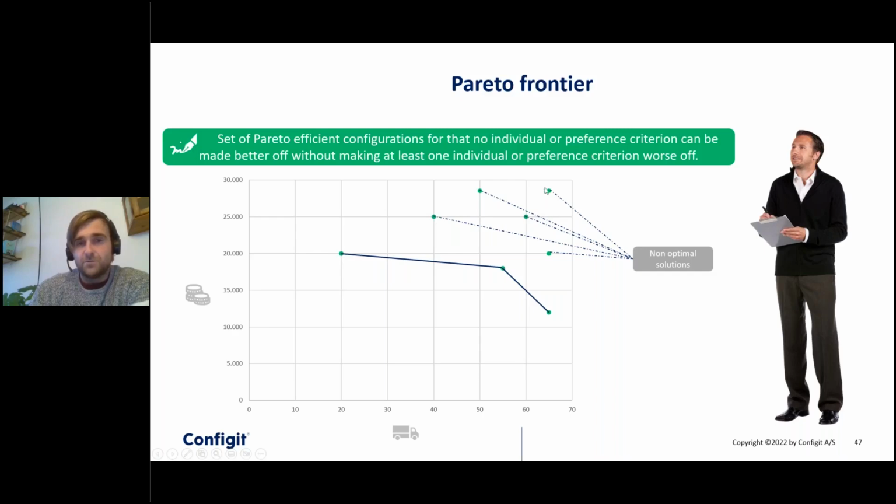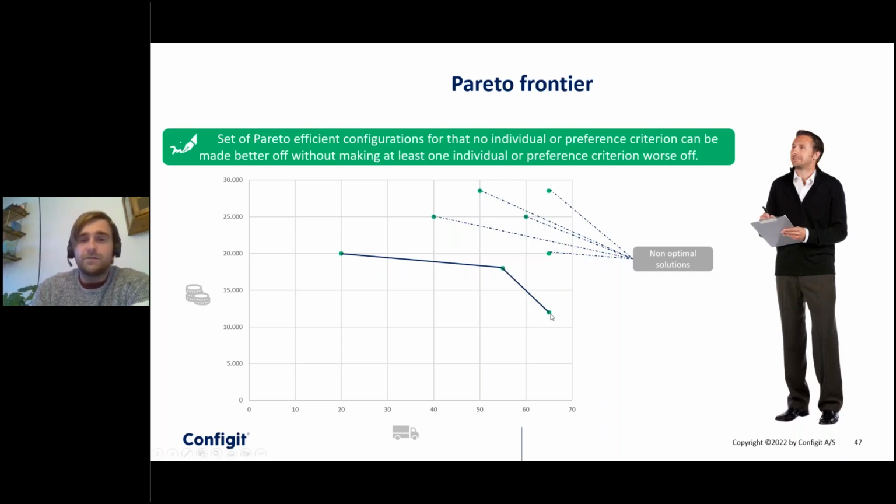Then we have other solutions, and every green dot is a valid solution. And we have 3 valid solutions that are also optimal solutions. So you will not find any other solution that has a lower price at the same time as the lowest delivery time possible.